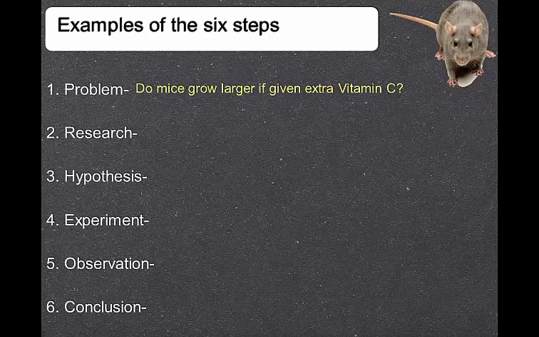Before I really set this up, though, I need to do some research. What kind of things would I have to know before I can actually do this experiment? Vinny? How old the mice are. Yeah, I think I would want to know how old the mice are. What else, Olivia? If they have rabies.